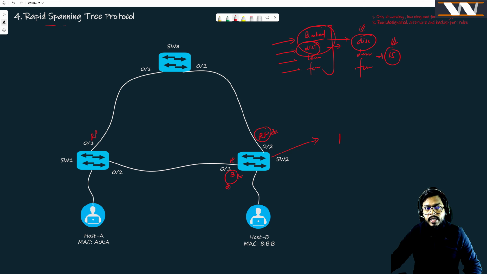Previously, why was spanning tree protocol slow? If somebody blocked this link, it would be waiting for 20 seconds to know that nothing is coming, and that this is not the root port. Now I need to make this a root port, so it starts again from listening and learning: 20 seconds from here, and then 15 plus 15, 30 seconds from here.